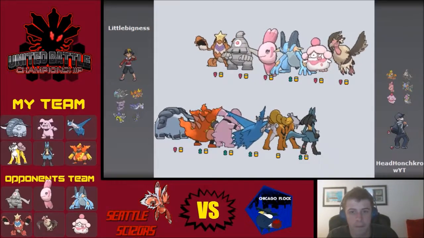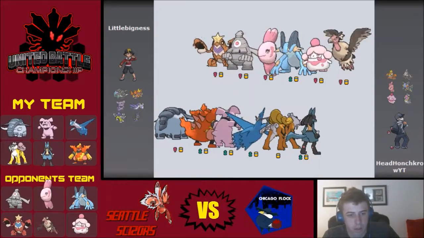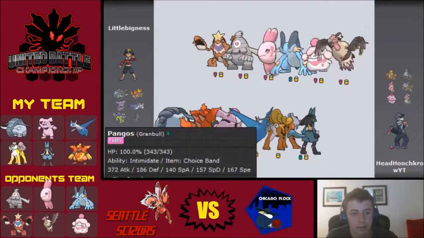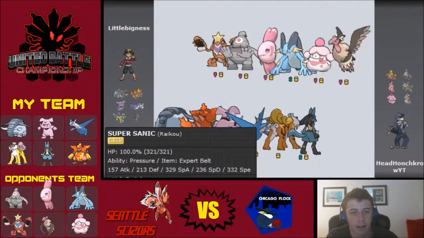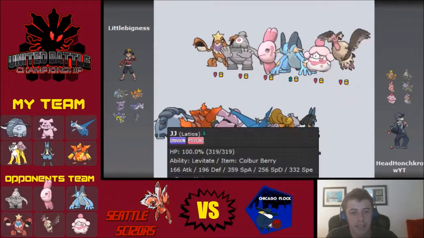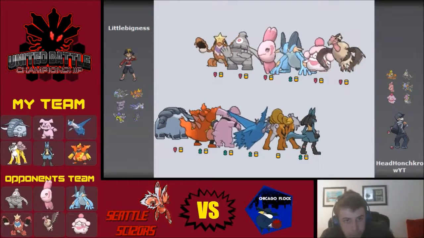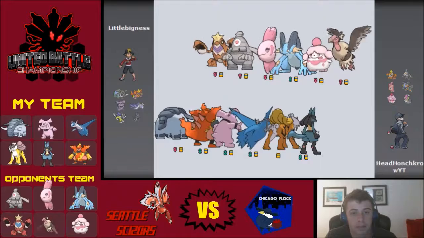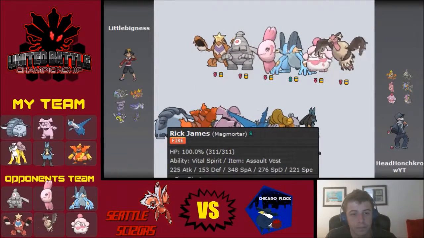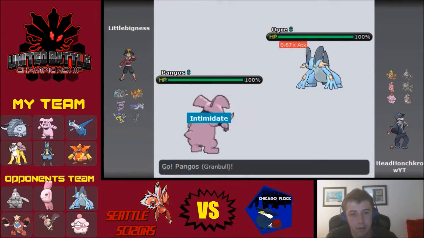So when I see this, Lucario does a lot of work, actually. As well as Raikou. If Raikou had Hidden Power Grass, though, it'd be so much better. Gramble hits a lot. Not sure what I want to lead with, though. I'm really not sure. I think I just want to lead Gramble. Yeah, let's do it. Okay, he leads Swampert.